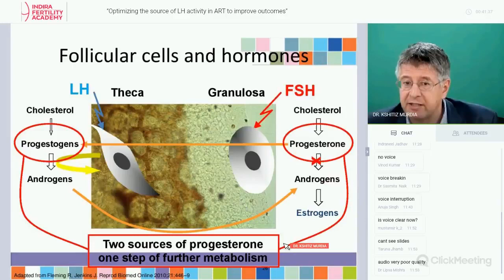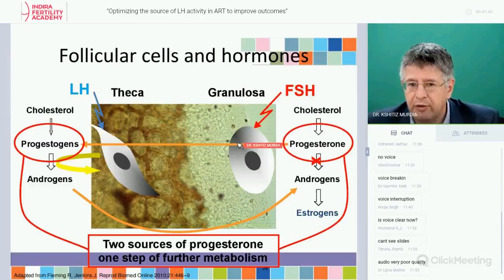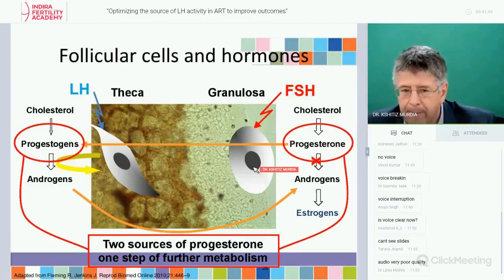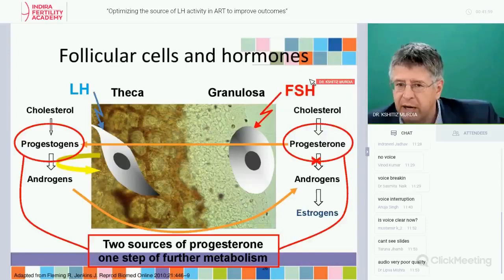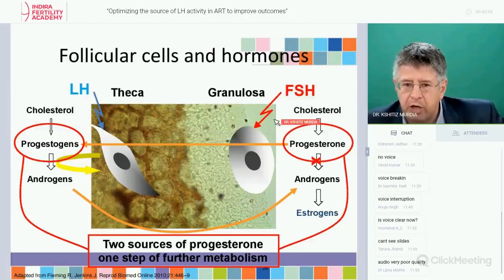What we don't do is create follicles. If there are three follicles there, the higher the dose, these follicles are going to grow, but they're not going to create other follicles. You will just stimulate what you have there, nothing else. So it's my opinion that we should not stimulate very hard here. It's more expensive also. I think in a normal size poor responder, 150 units will be more than enough to make these 2-3 follicles grow and get these oocytes. No need to go to higher dosages. On the contrary, I think it's even better, it's cheaper. But also here, you will not have these problems with progesterone.